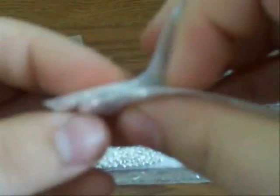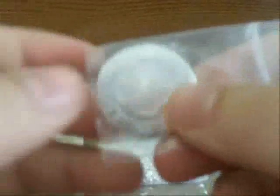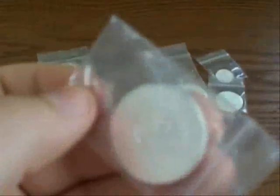The next size up is one-half ounce. You can find that this is also a thicker coin — it's about twice the thickness as well as being larger than the quarter ounce. There's a butterfly on the front, and then you have the logo. This one is also marked 2010. I didn't request what years you get — I don't believe you can, it's pretty much whatever they have at the time. Here's the one-half troy ounce on top, and again, the same .999 fine silver.